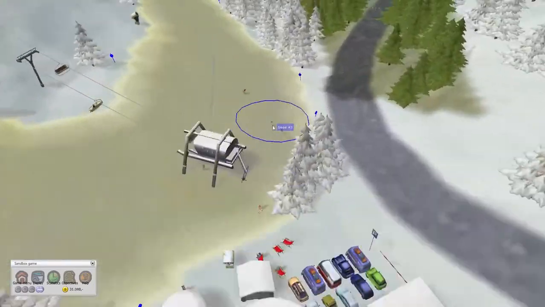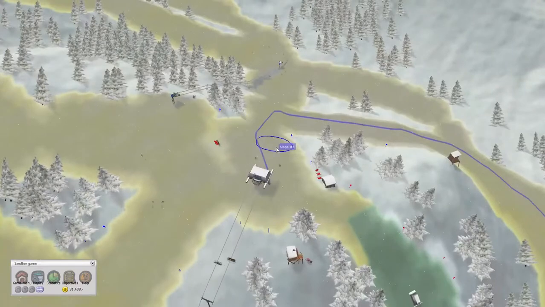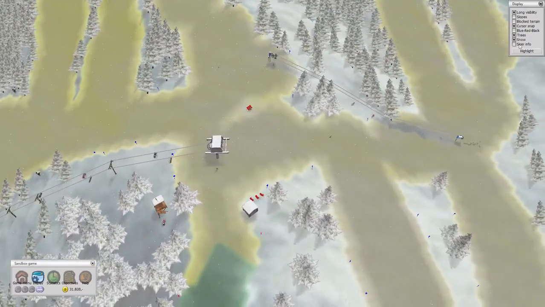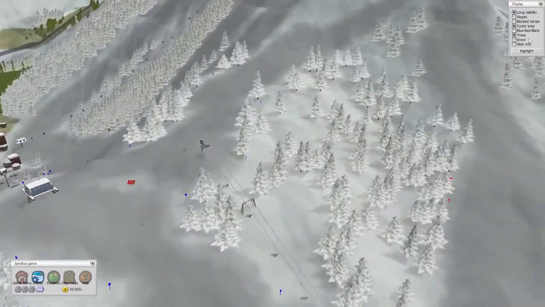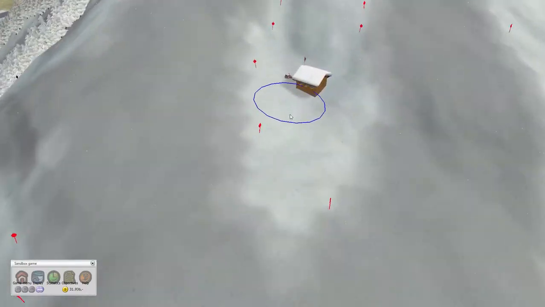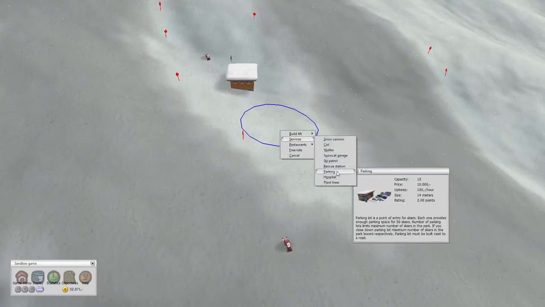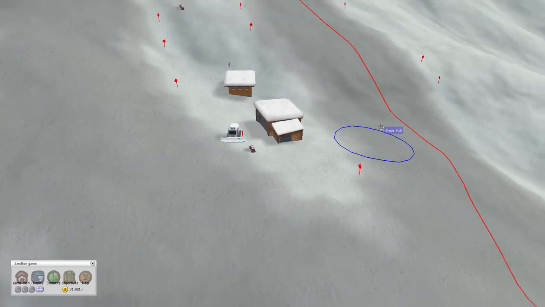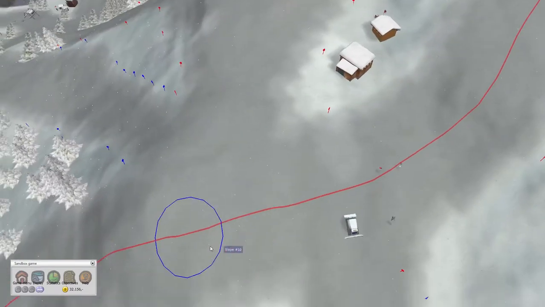How's this lift do for a lineup? It does pretty well, too. I don't know if people in this game plan to not take lifts that are busy. Anyways, I don't know if that's actually the case. Well, the rescue people are busy. I want to put a snowcat garage here, just to groom this area. Maybe the slope.